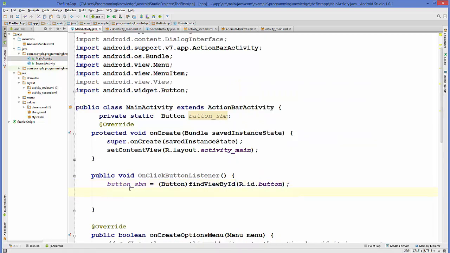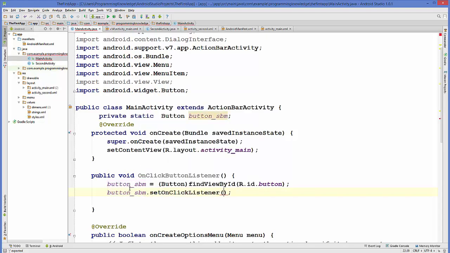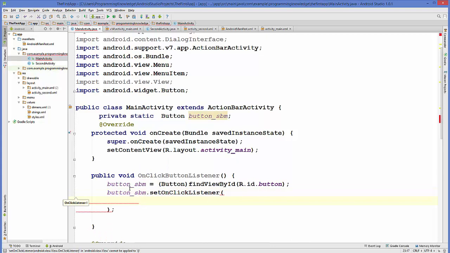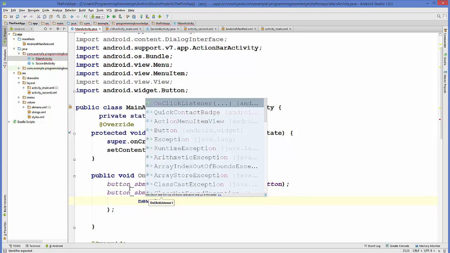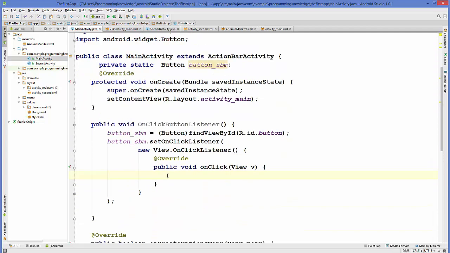Now I'm going to take my button_sbm variable and set a listener to this button. So dot setOnClickListener, and inside this setOnClickListener I will create a new OnClickListener. So this is simple, right?